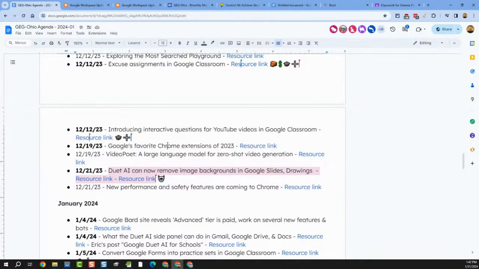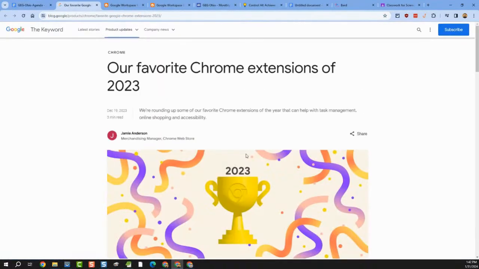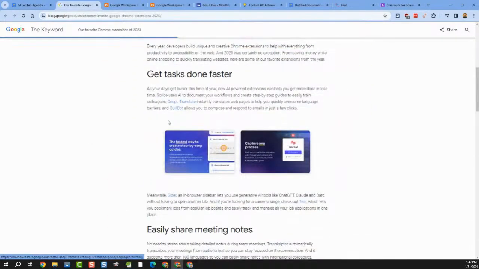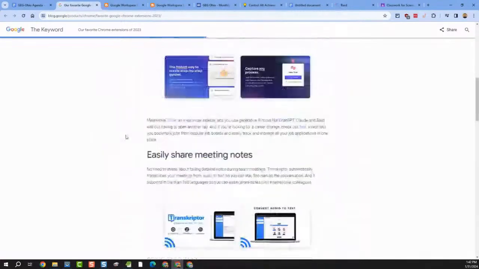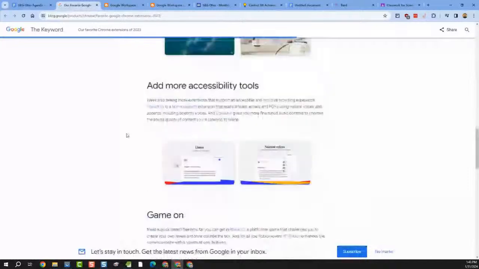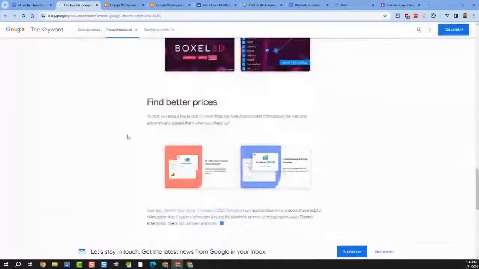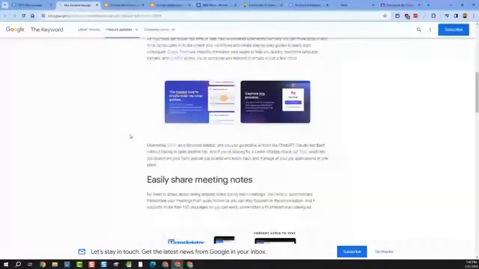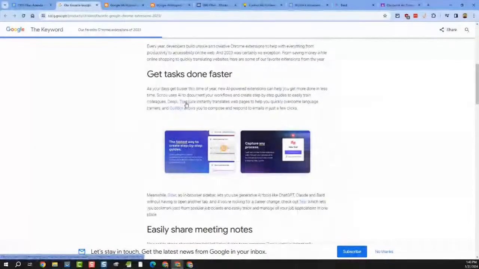All right. Next up, Google did, as a wrap up for 2023, announce their favorite Chrome extensions from last year. I won't spend much time on this other than to say it's always worth a look. I would encourage you to scroll down through that blog post and see, are there some extensions here that you were not aware of that maybe you want to take for a spin and try out? And if Google has claimed these to be some of their favorite extensions of the year, chances are they probably are pretty good. I did recognize quite a few of these, like the DeepL translation extension. I've definitely recommended that one before.